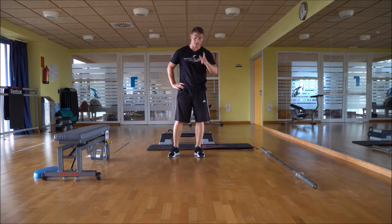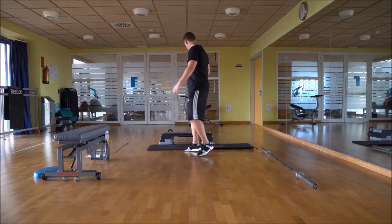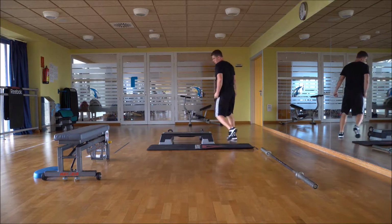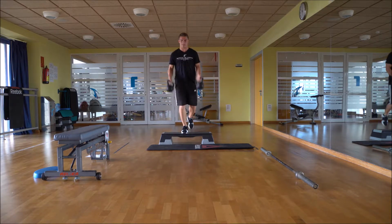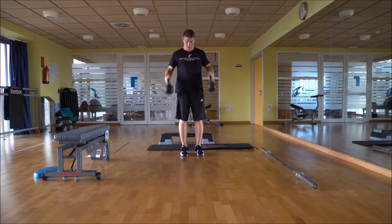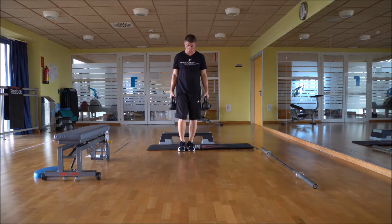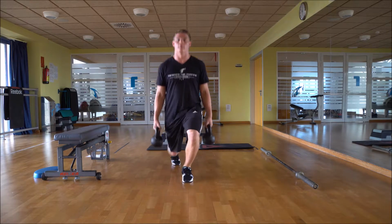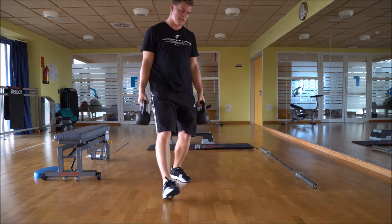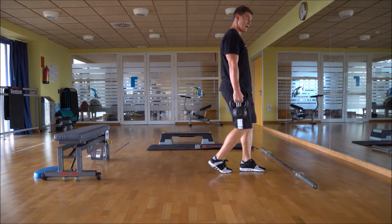Then we're going to start the conditioning part, which is going to get your heart rate a little bit higher up. Therefore, we are again going to use those kettlebells. This time we just hold them like in the farmer's walk, and we go for walking lunges for 20 meters. Side view, I'm going to get down, come up.